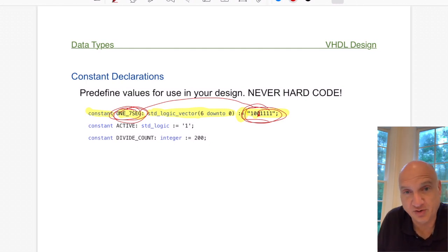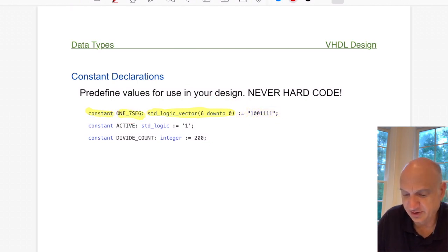Hard coding any number inside of any design, whether it's a programming language like C or a synthesis language like VHDL, doesn't matter. The concept's the same. Never hard code a fixed value. Always use constant declarations. It costs you nothing in efficiency. There's absolutely no cost at all as far as the efficiency of your design. So constants, use them all the time. If you have a question and you have to say, hey, should I use a constant here? Always err on the side of using the constant, okay?